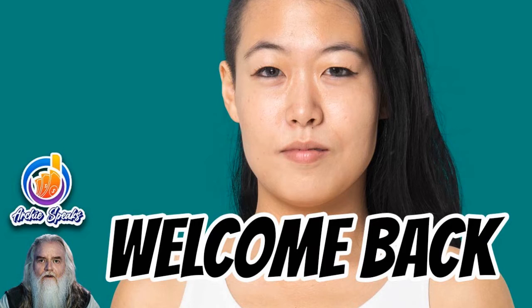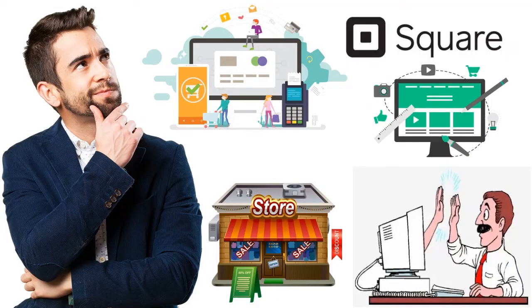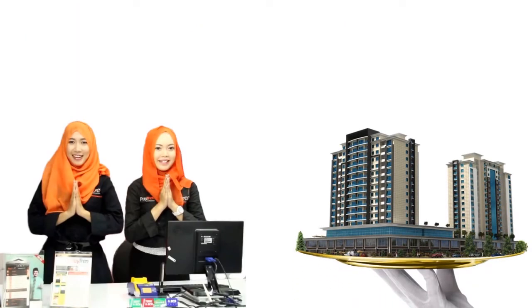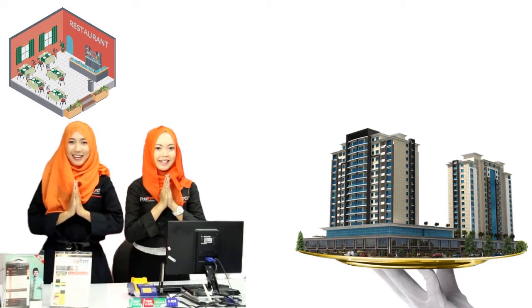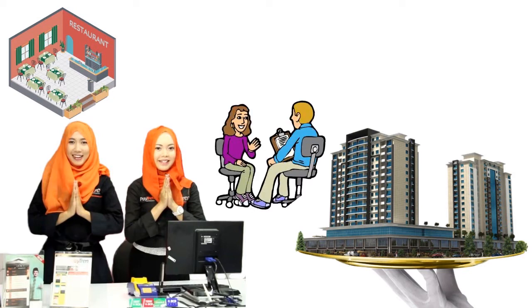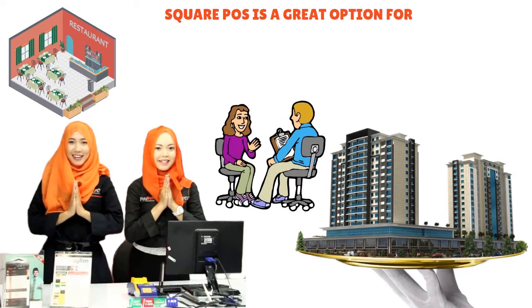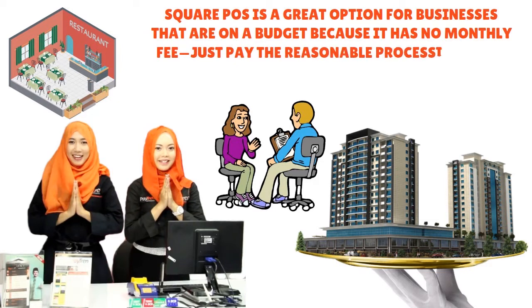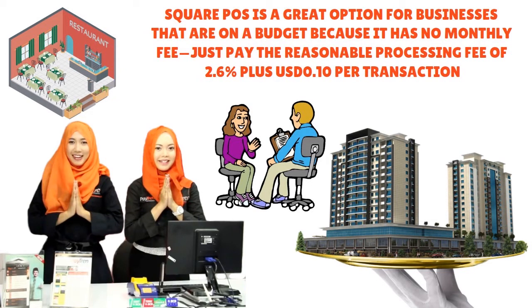Square is a great tool for businesses on a budget. We love the flexibility, efficiency, and adaptability — whether you are an established business or a new business testing the waters. Square is not just for the restaurant industry. A lot of viewers ask if Square is only for restaurants — the answer is no. Square is not like TouchBistro or Toast. Square is way more than that; you can use it across many industries.